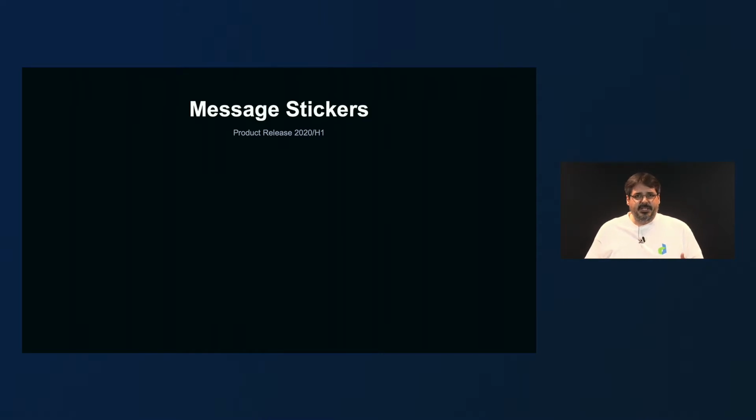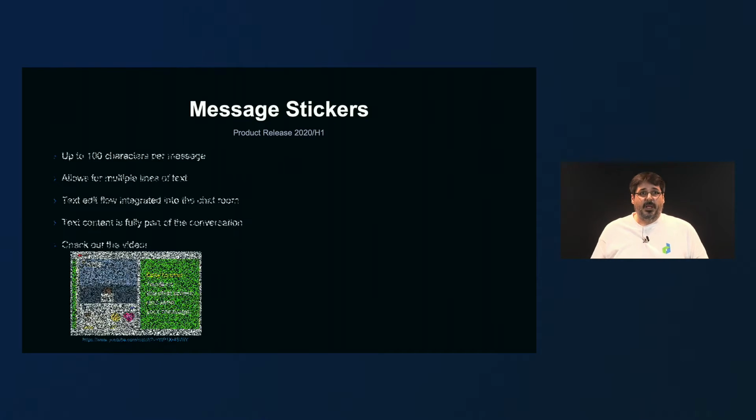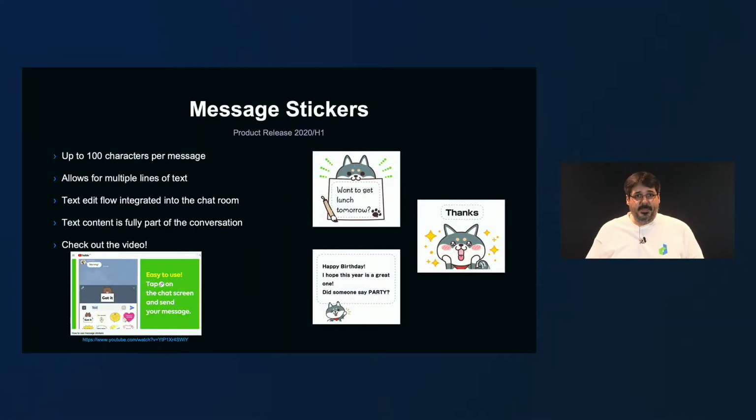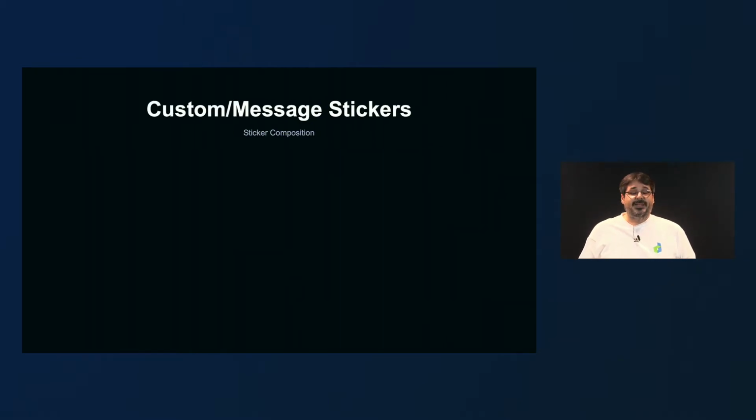It's basically an extension over the custom sticker concept that gives you the following features. You have up to 100 characters per message. It allows you to input multiple lines of text. And the text edit flow is integrated into the chat room. What this means is that the text content becomes fully part of the conversation. And here you can see a few examples on the right. This session focuses more on how we made this work. So let's dive in.